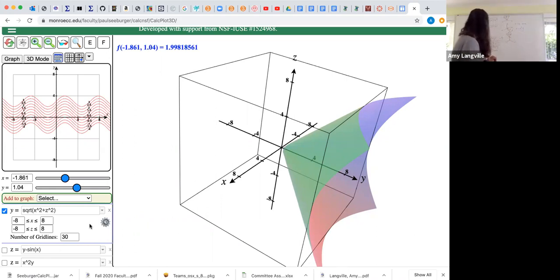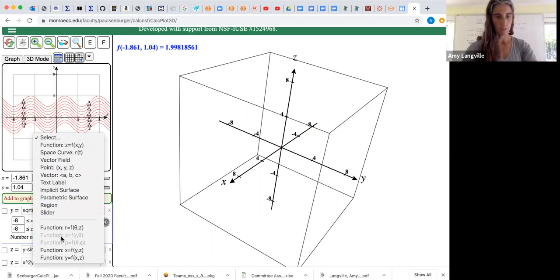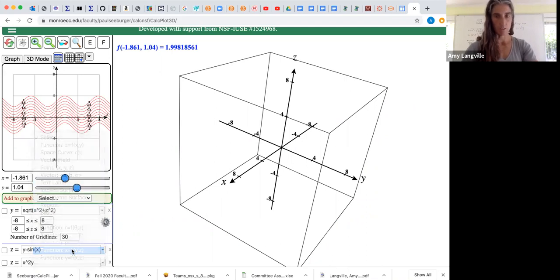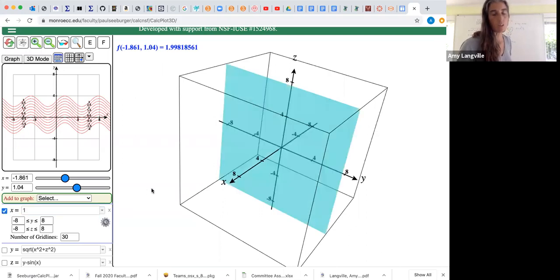And one more, oh yes, x equals. So the last example we had, turn this guy off, we'll select something else to add to the graph. Again, points, vectors, all these things that you will need eventually, but for now, let's go to the x equals. And the function that we were messing around with, oh, well, the pre-selected one is x equals 1. Let's just go ahead and put that in there. We already knew that was a vertical plane parallel to the YZ plane.